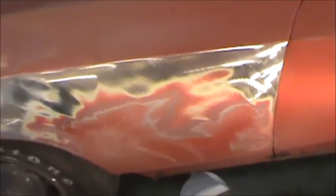Let's see what we got. No, it's a grinder. It's just an electric grinder with a PSA pad on it. Obviously I can't use it to buff, but I kept it around. Figured, fuck it, I might use it one day. I used that on the El Camino to strip that door that was so bad. But this one, it's not awful.